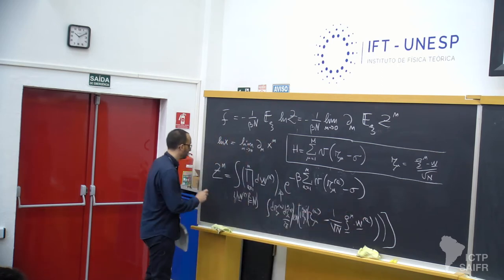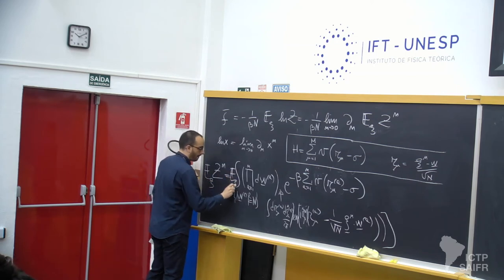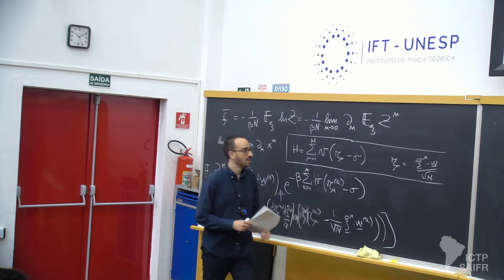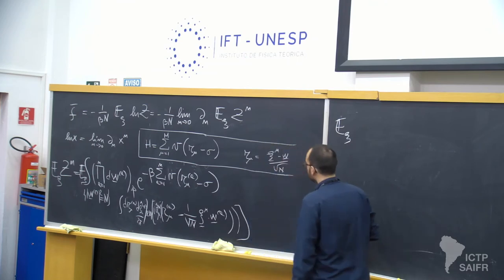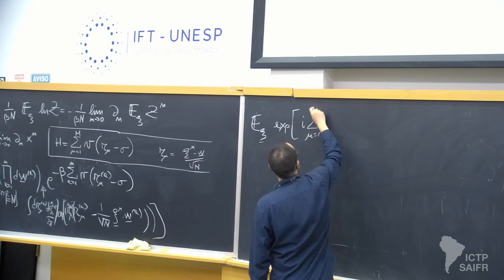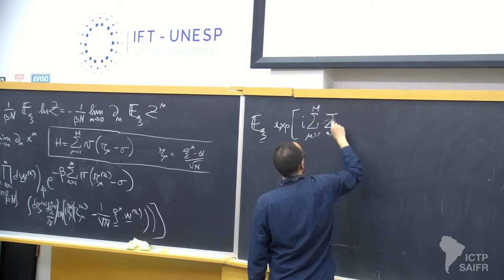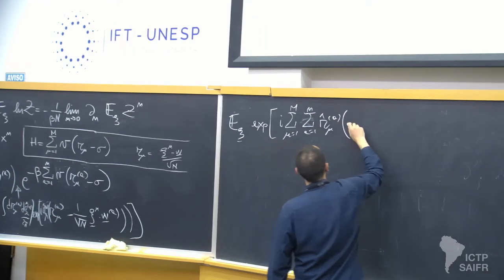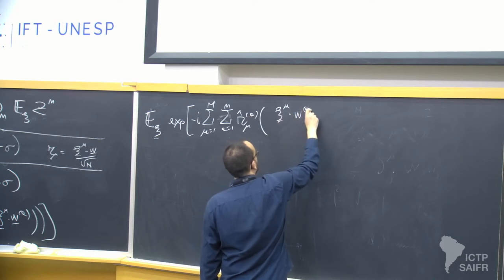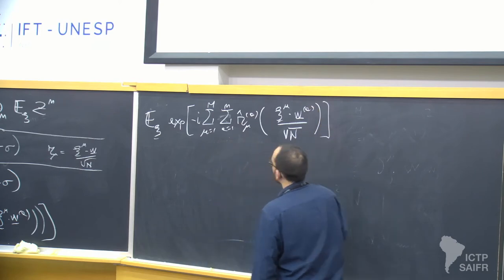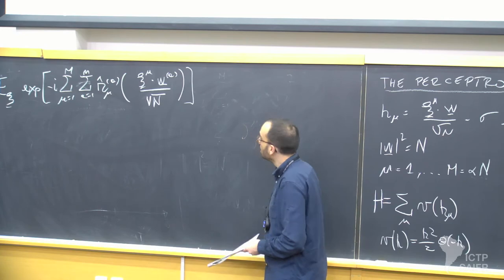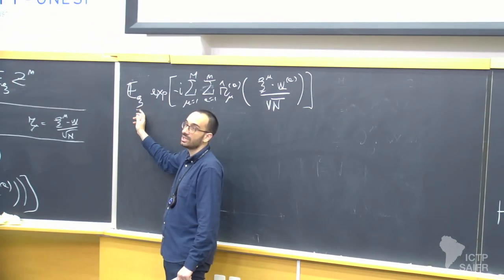So if I want to take the average over Xi, the only term that I need to take into account is just this one. So that's where the vector Xi mu enters in the game. So I need to take the average over Xi of this. Okay? Since Xi mu's are Gaussian random variables with zero mean and unit variance, you can take this average.